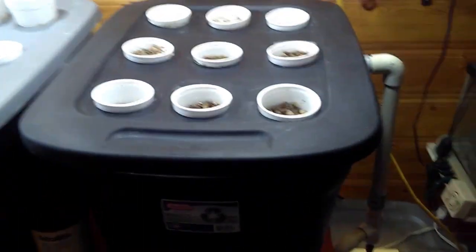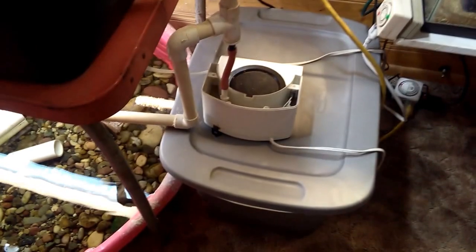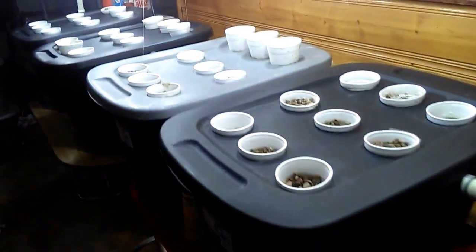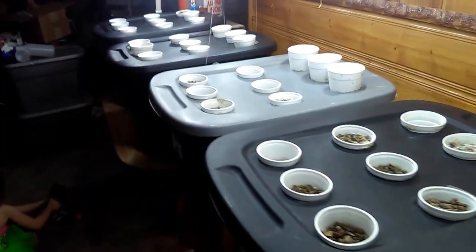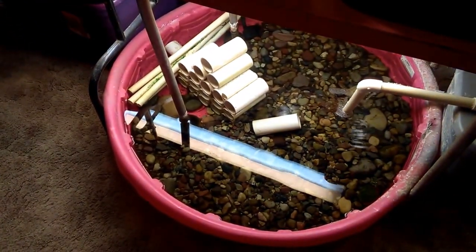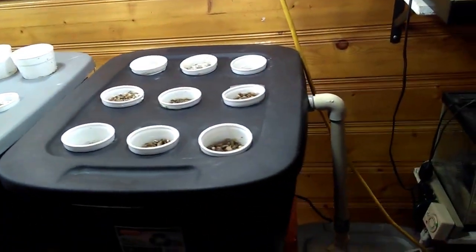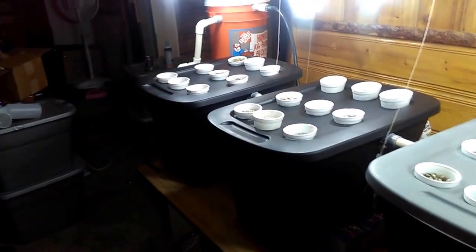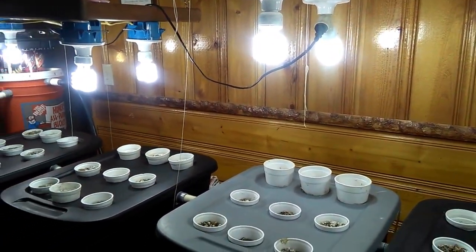All the water I can get into this coffee pot gets heated there, and then dropped into a lower tote which is full of rock — great big river rock and water. It acts as a buffer between the hot water and the fish, so when it comes out to the fish it's not scalding them. The system's worked really great with that little coffee maker, and it's not on all the time — averaging about six to nine hours a day. We're in the dead of cold right now in a northern climate, currently about negative eight outside, and to keep this system about 70 degrees, that thing's only running six to nine hours in a 24-hour cycle.